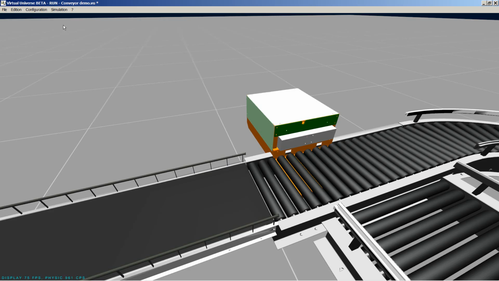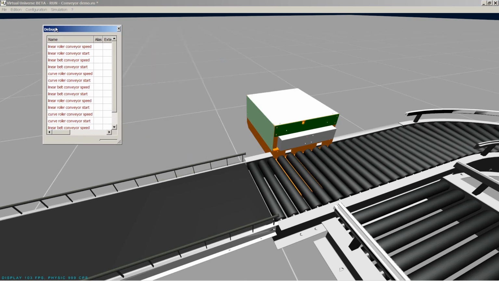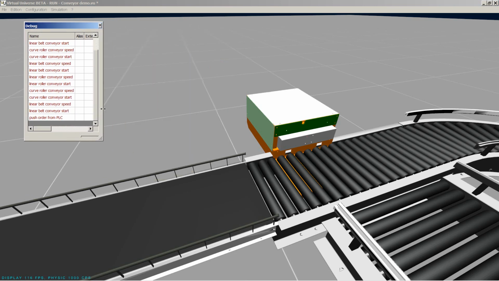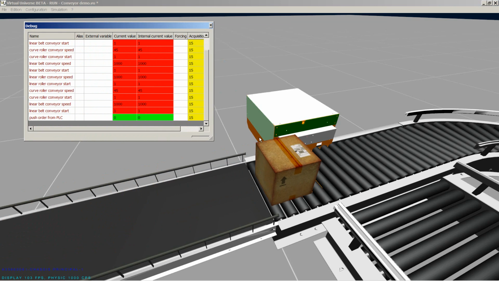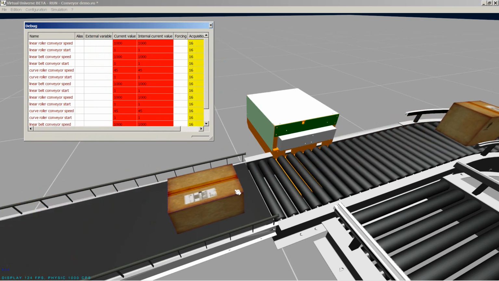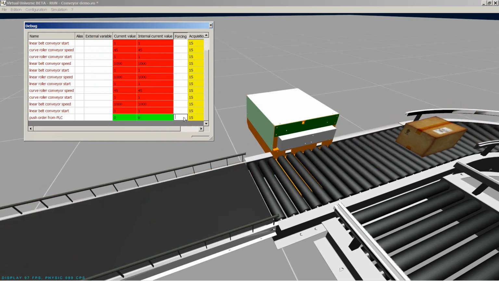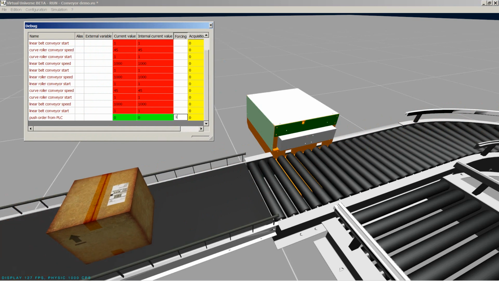So now we can run the simulation and see what the result is. During the simulation we can access different debug tools, and this tool is the list of the entire input and output signals.